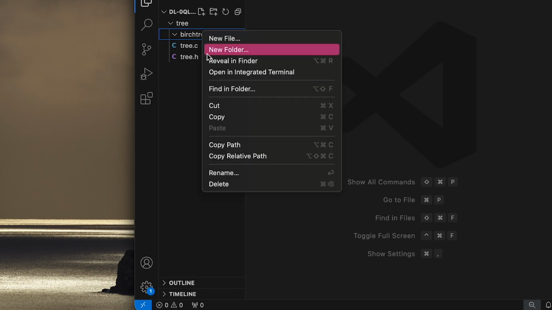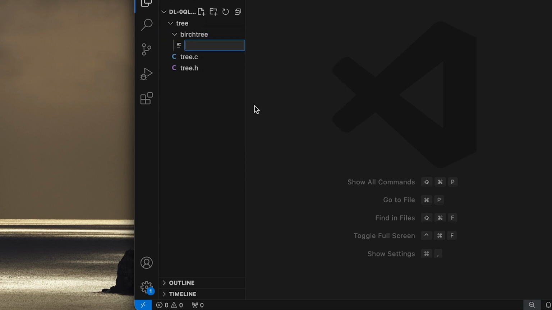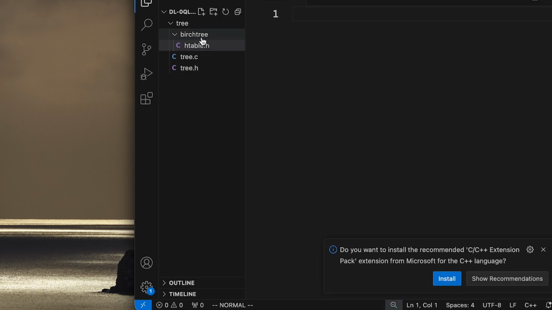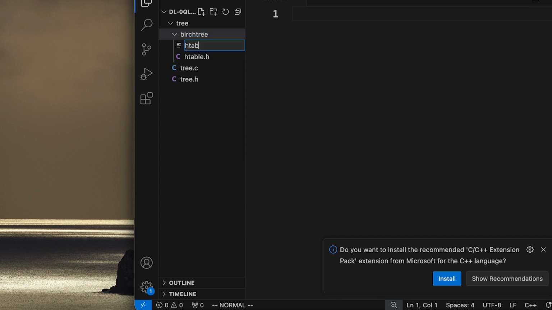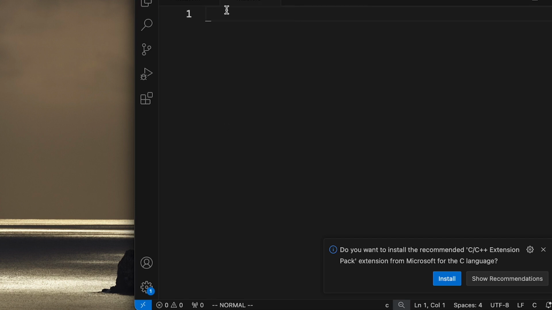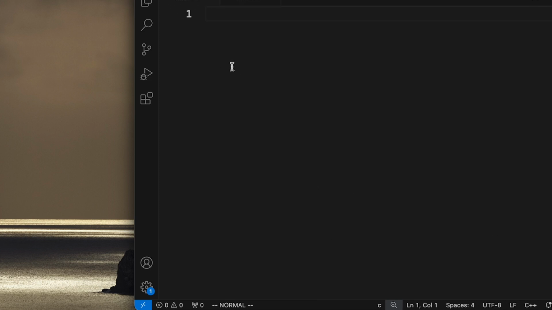Let's see, inside of this directory we will need something like htable.h and something like htable.c. And at the moment, let's just add the name of the files.